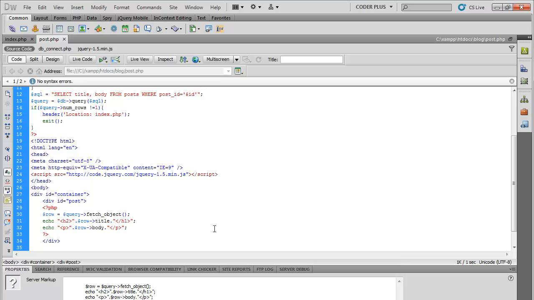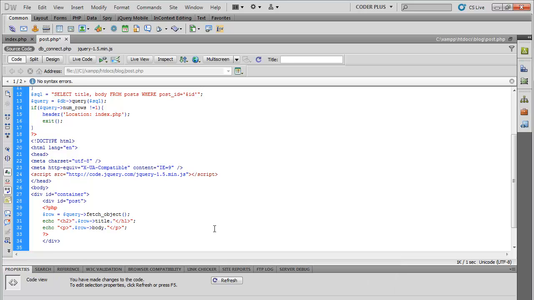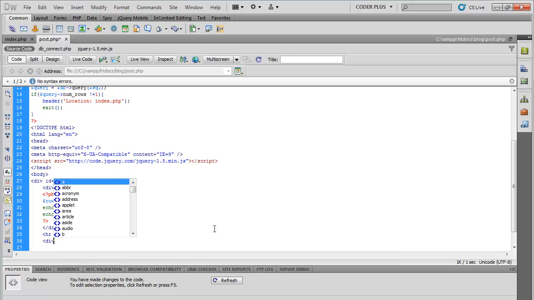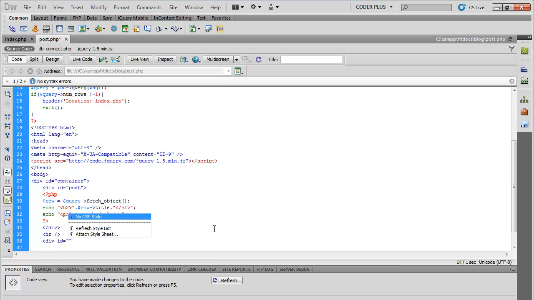Now let's put a horizontal rule to separate this. We can do div ID add comments.